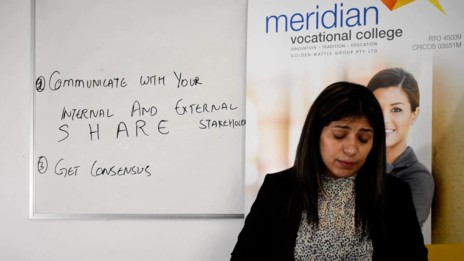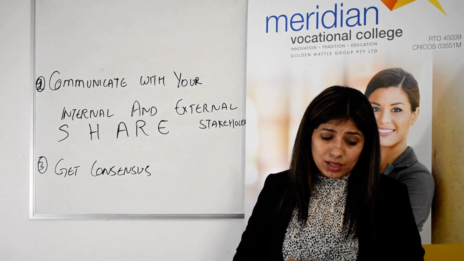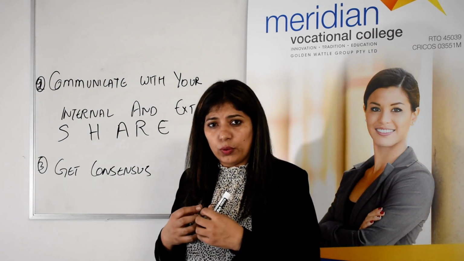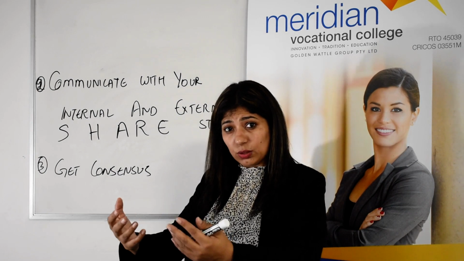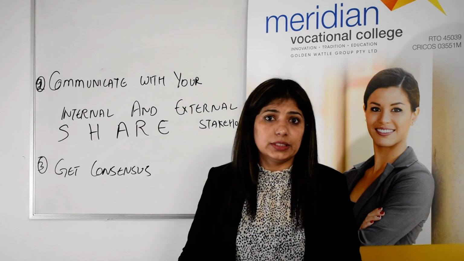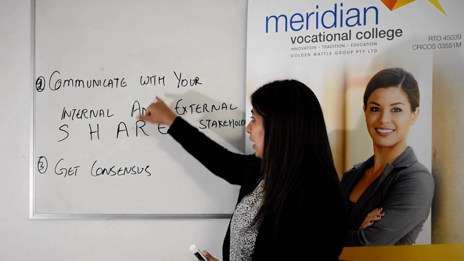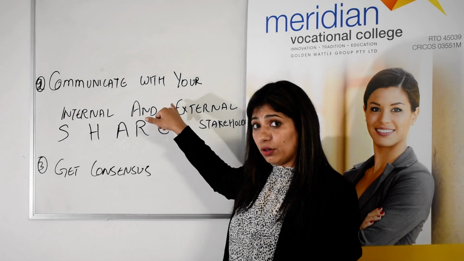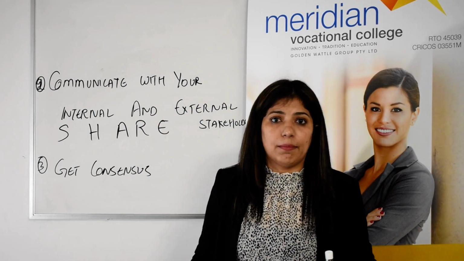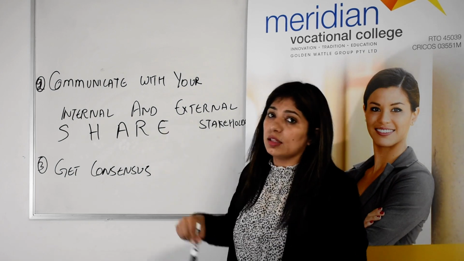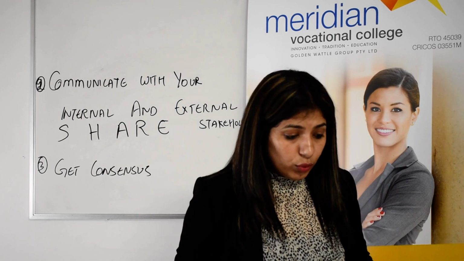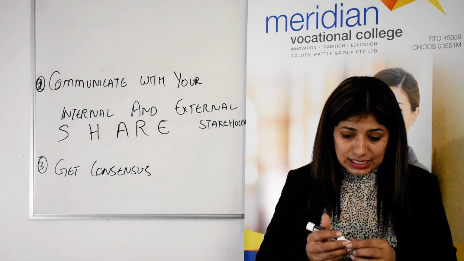E equals all stakeholders. Sometimes you depend on them, and they also depend on you. It depends on your job purpose: how much your stakeholders are dependent on you for any decision making, and how much you depend on them. So this comes here in E, equals all stakeholders. Moving to the last step, that is get consensus.